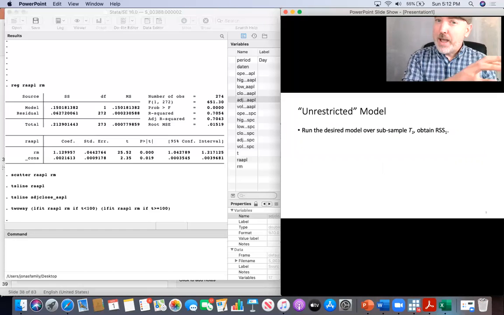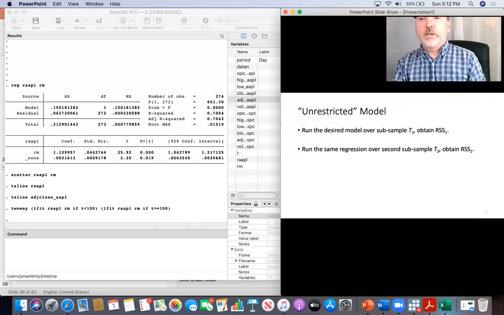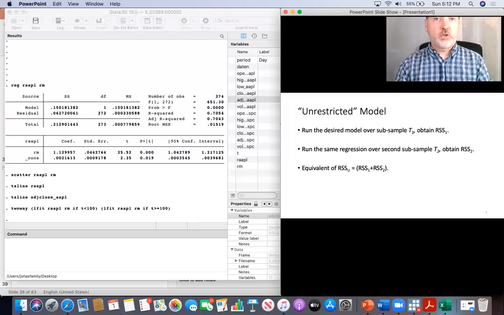So back to that idea of mapping the structural break approach to the familiar joint significance F statistic, playing the role of the unrestricted model is going to be the sum of squared residuals across the 2 subsamples, right? So the unrestricted model is when we allow the break to occur. We let the intercept and the slope change within our full sample. The vocabulary is not obvious necessarily. The way I think about it is that we are not restricting our model to have a single slope and a single intercept. It's unrestricted in that sense.